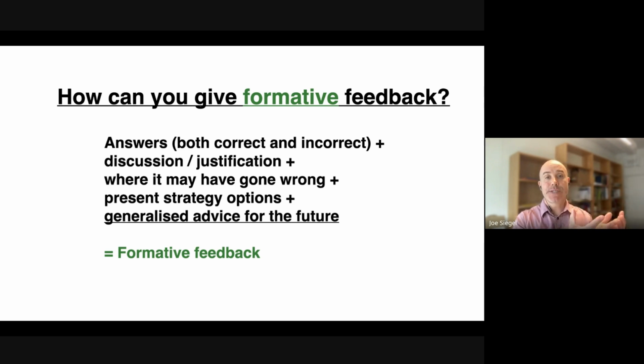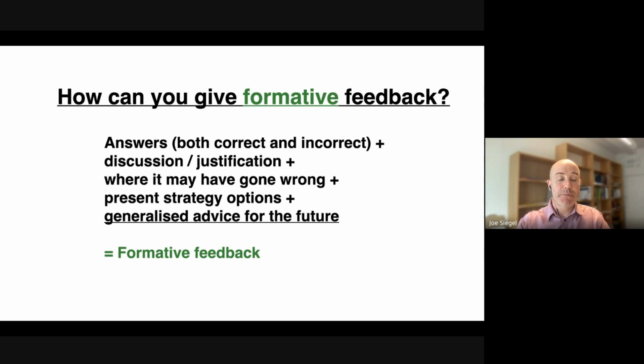Okay, here's how you did on this particular task. In the future, do this and try to avoid this. Again, I speak in general terms because I know you come from very different disciplines, but then they've got some kind of formative feedback, something tangible to hold on to for the next time a formative task comes up. Those are some things that I would recommend in terms of formative feedback.